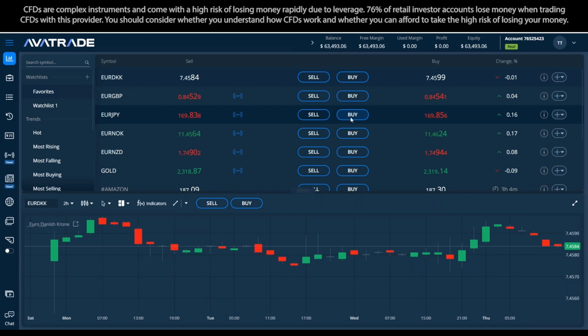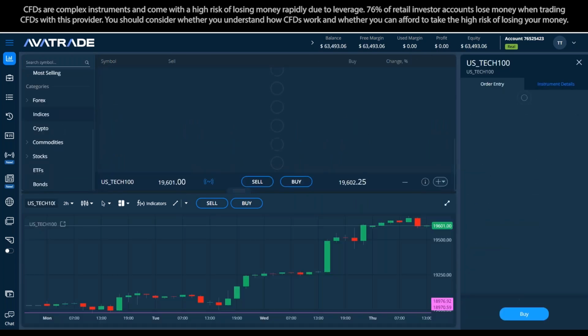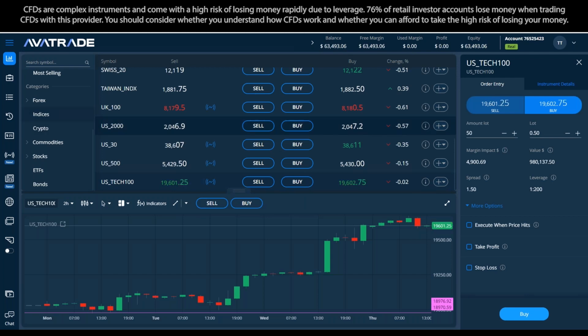Okay, what we can do is go ahead and look at a couple of different instruments. Maybe you're interested in the US 500 or the NASDAQ because of all the movement that it had yesterday. Maybe you anticipate something similar today with the announcements that are coming. So we can take a look at the US Tech 100 and see if it has a signal, first of all. It does. These little symbols here, the squiggly line, mean there's a live signal on the instrument.